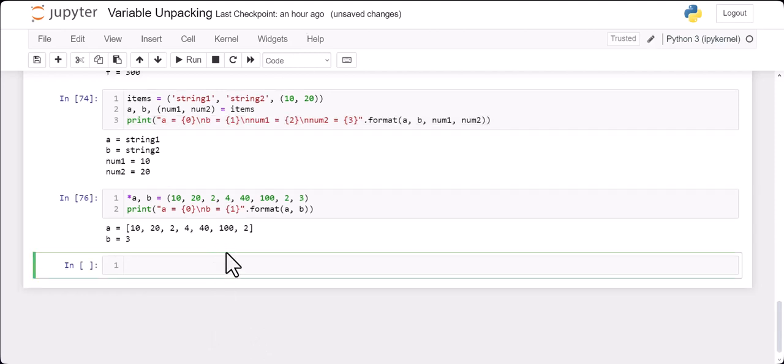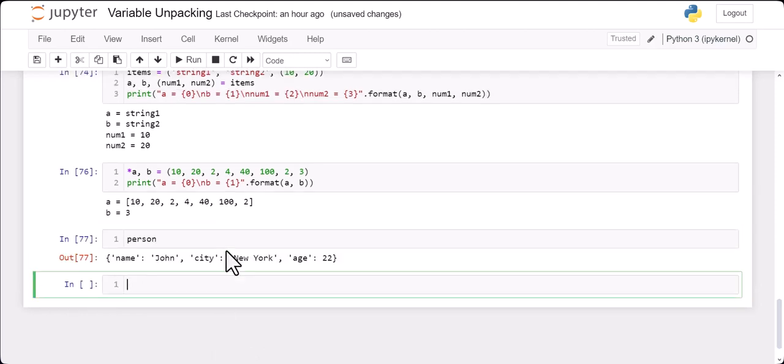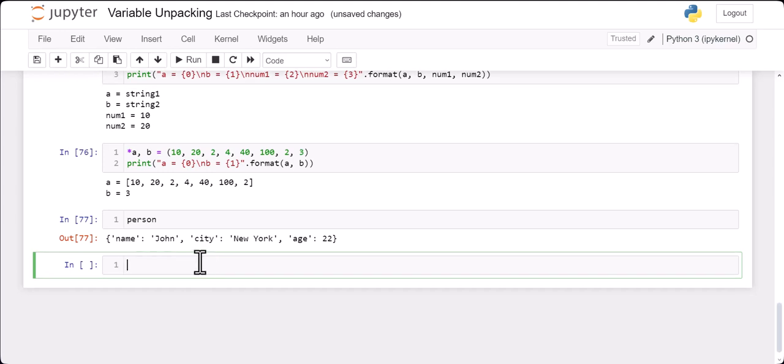One of the things is that you can use unpacking inside loops and inside functions, and we're going to talk about them in another video later on. But here, let's say I wanted to say something like this: for key and val in person.items().